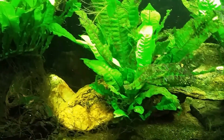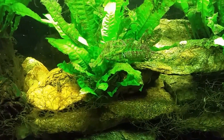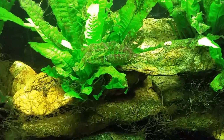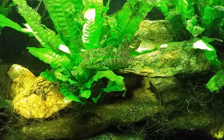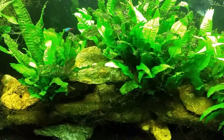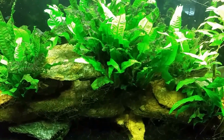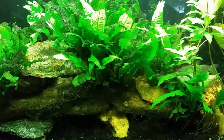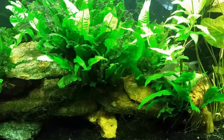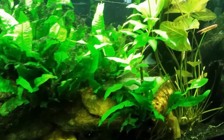It's getting in here where these rocks actually have 2 or 3 rocks together, where moving that is going to really disturb the roots and sort of have to start over from scratch. And depending on how much the roots get damaged, the plant itself might go through sort of a shock, and we might see what appears to be a lot of die-off after I do it. So we'll have to see. I'll get around to it one of these days. I can worry about that kind of stuff when we get there.